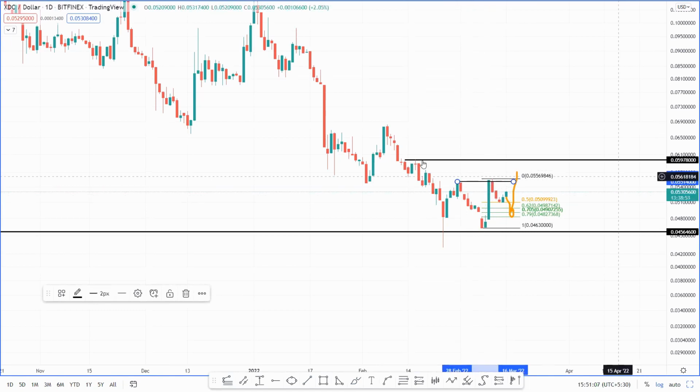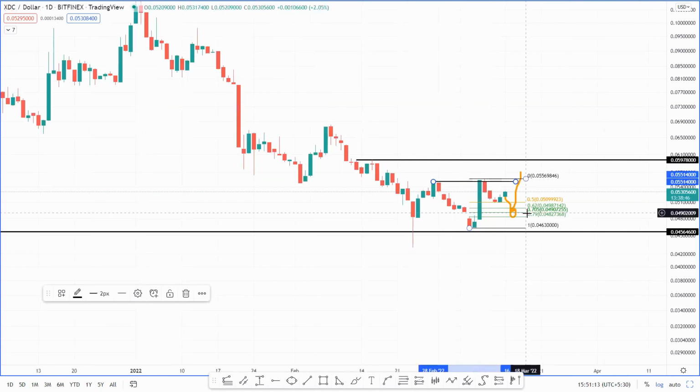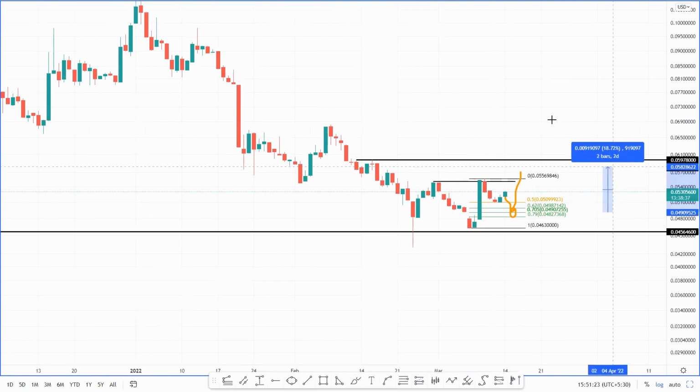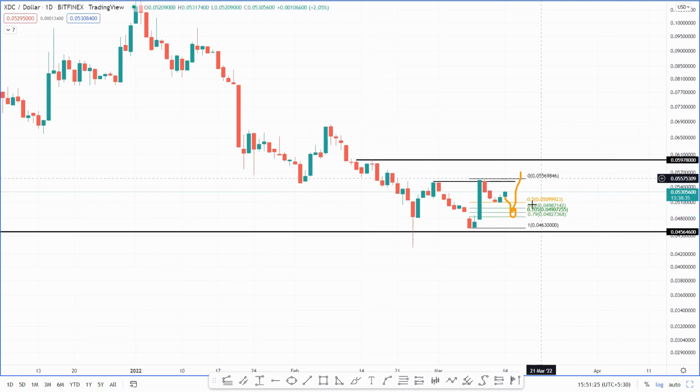And now the next upswing, if we get a good dip at the 70.5 retracement level, I'm going to be longing XDC, or I'm going to buy spot XDC over here and we'll profit somewhere around here, which is a 22% gain. So you can either wait for it to head down to any of these three levels here, which is the 62 retracement level, 70.5 retracement level, or 79 retracement level. Any of these three levels would be a good place to buy, and we'll profit somewhere around here, which is 0.06, approximately a 22% gain.